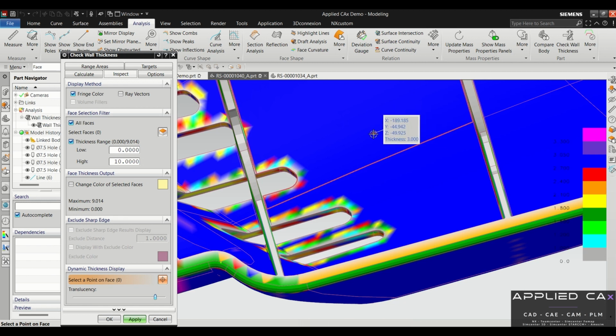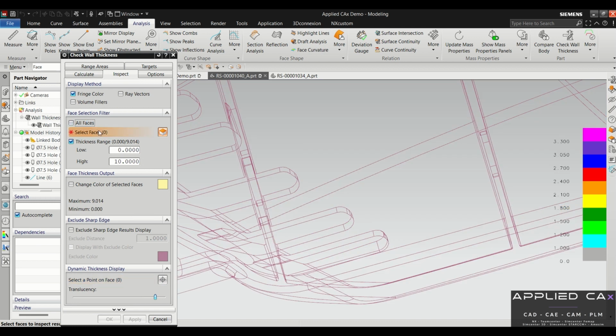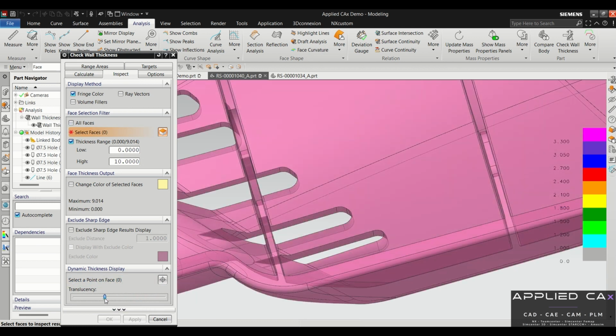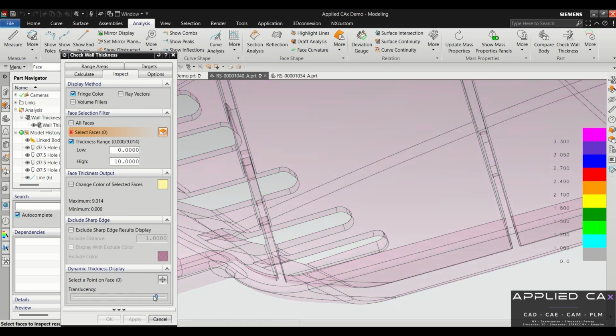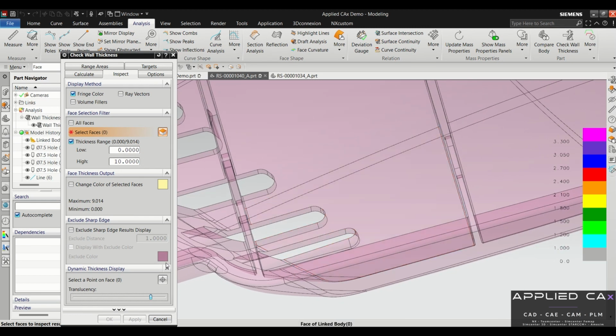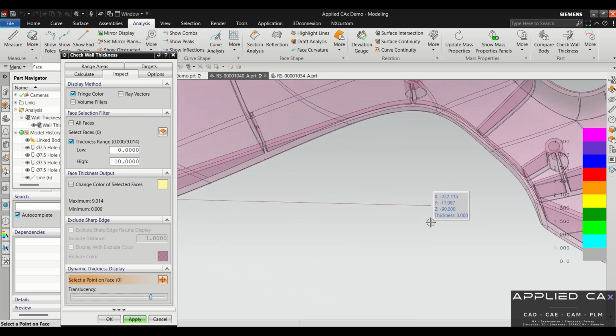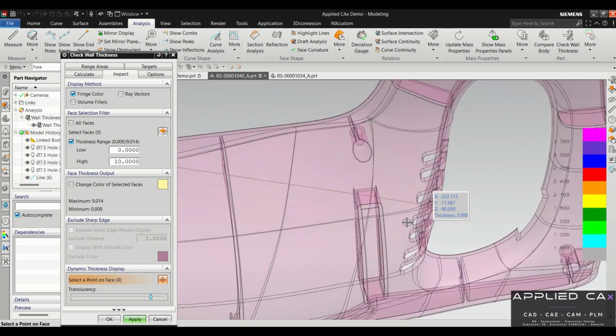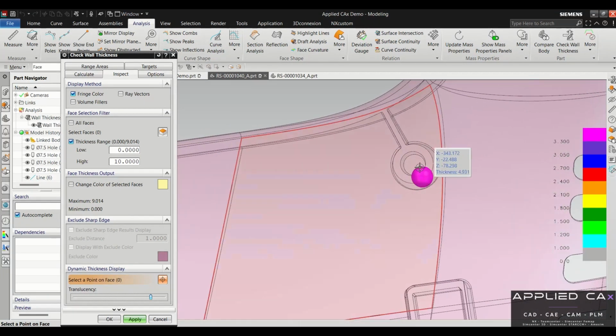So what I tend to do when I'm trying to do this part is turn off all faces here and use the slider here. The slider tells it how much translucency the actual solid body has. Then whenever you move around the part, you can actually see the sphere. Say we wanted to know how thick it did actually get over in this area here.